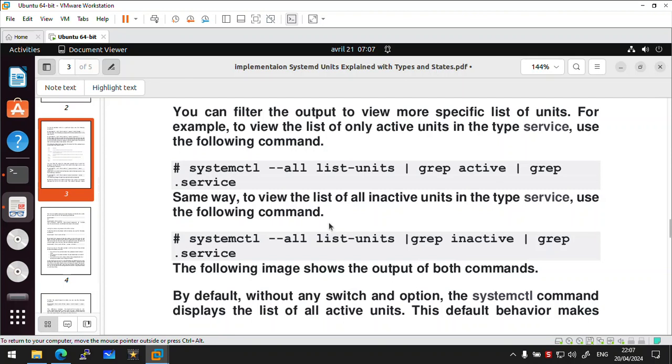In the same way, to view the list of all inactive units in the type service, use the following command.